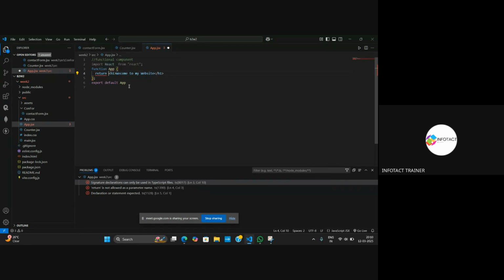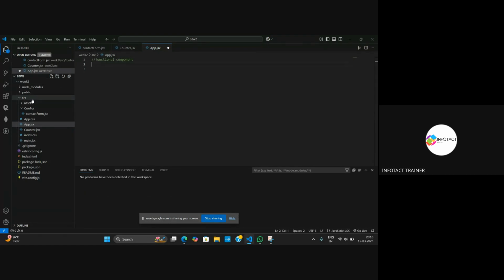Okay. So instead of writing this in the App, we will create another file inside the src folder, that is Welcome.jsx.